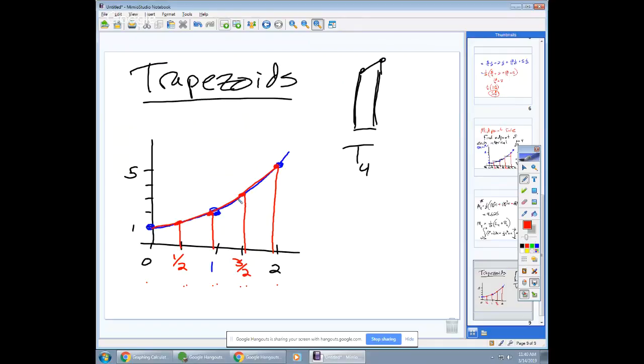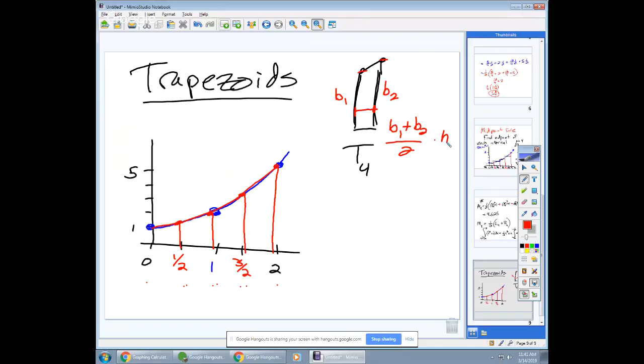So since this function is concave up, each of these trapezoids is a little bigger than the actual area I'm finding. So this will be an upper sum, because each of them is a little bigger. What's the formula for a trapezoid? So often in a trapezoid, they call this side base 1 and that side base 2. In these cases, those are my heights. And then I have this height in between there. So the formula for a trapezoid is average of base 1 and base 2 times whatever that distance across is. They usually call that the height of the trapezoid. I'm drawing sideways compared to where it's usually drawn.